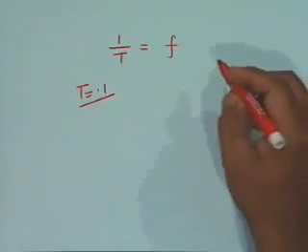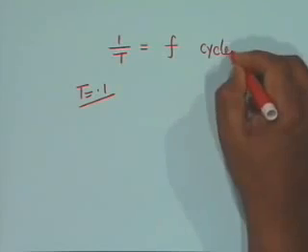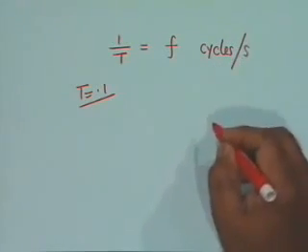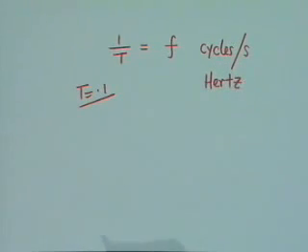And this is called the frequency f. 1 by capital T is the frequency f, and the unit is cycles per second, or simply, to honor Heinrich Hertz, who first used this term frequency and used the unit cycles per second, we simply call it f Hertz. We will come back to this later on many occasions. So this is a periodic signal.